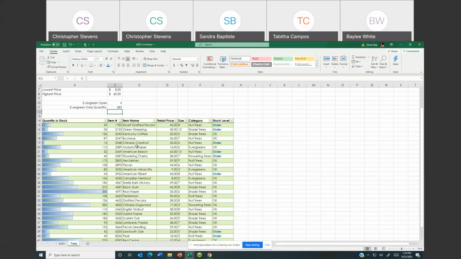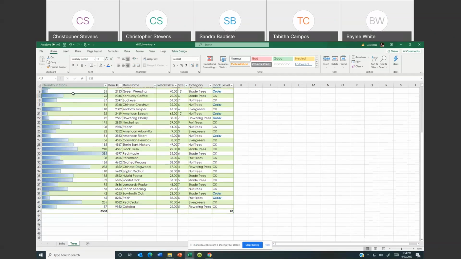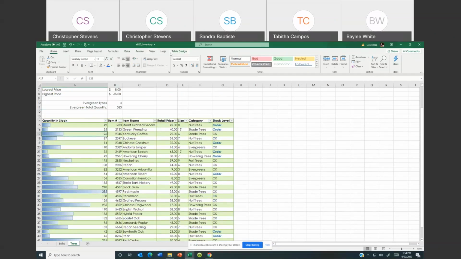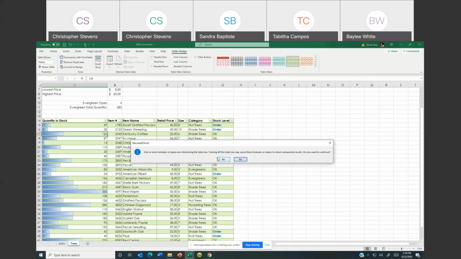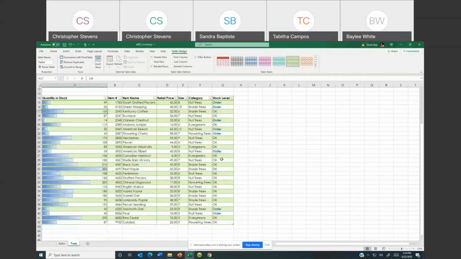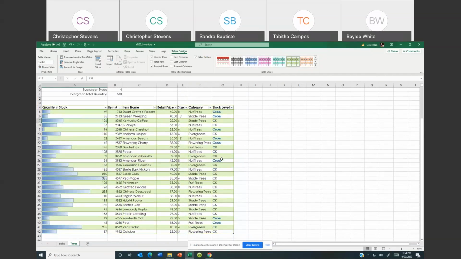And lastly, let's remove the total row. In order to remove the total row, you first have to have something selected within the table. So that way, the table design tab comes up. Excellent. Yes. So we can turn that off. Okay. Again, that message came up because we did some type of formula within it, and we were using it.